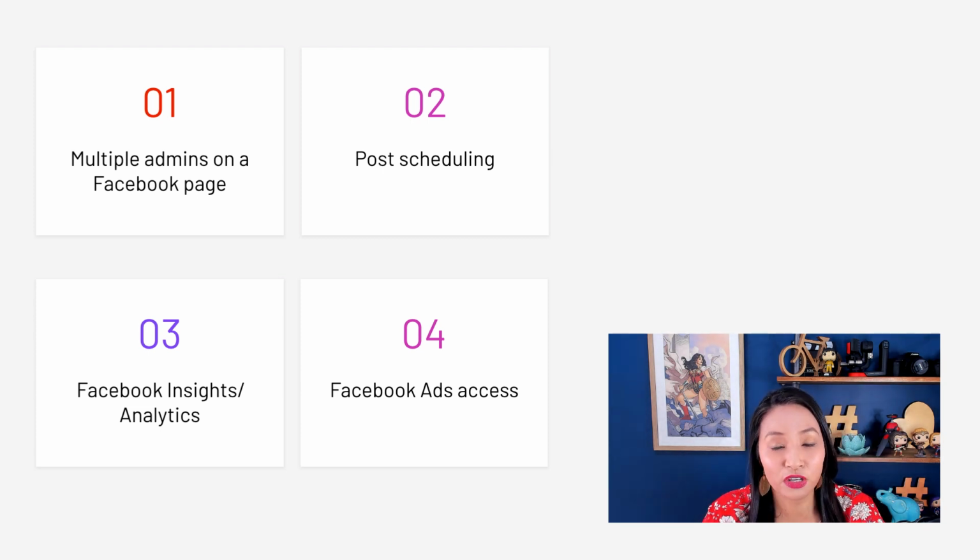So whether that's adding your virtual assistant or your partner or someone else to the page, you can have lots of people access it to help you manage the comments and respond to messages from people. And the best part is that if they post from your page, users, so people who are not admins on the page, just see it as the one page experience. They don't see it as different people posting. So that's definitely a good thing.